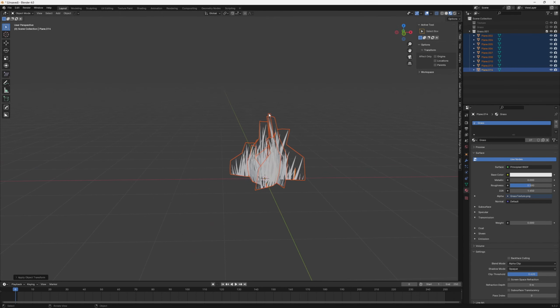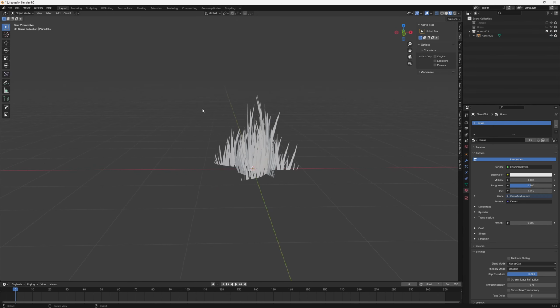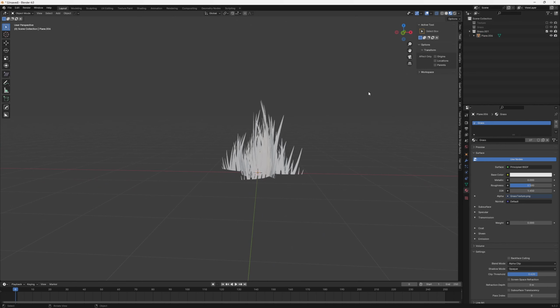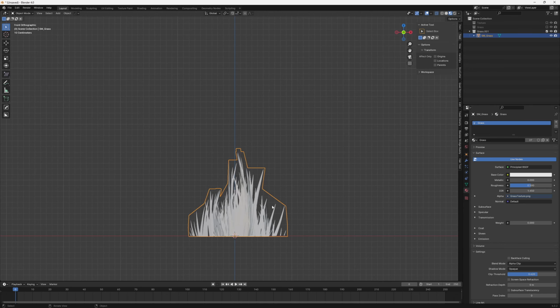I'll make that really short. So with all transforms applied, I can press Control J on all these meshes and we have our final grass mesh. For metadata, we'll call it SM grass. Before we go into Unreal, I'd like to make this grass a little bit more stylized. The way to do that is to point the normals upwards so that they're always facing the camera, basically, or perpendicular to it. This makes a lot of stylized foliage really soft and fluffy.